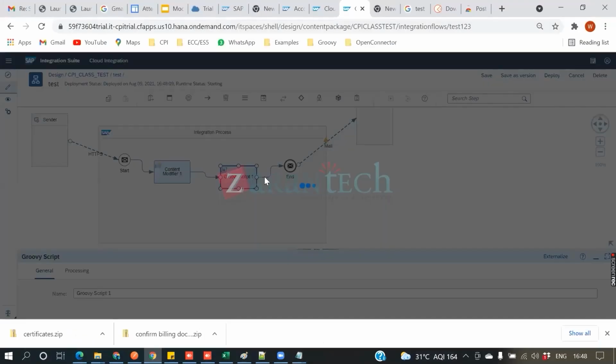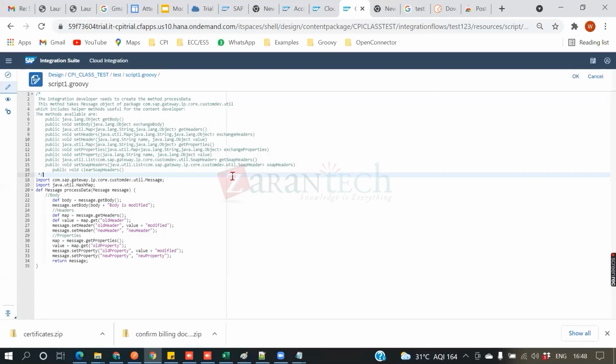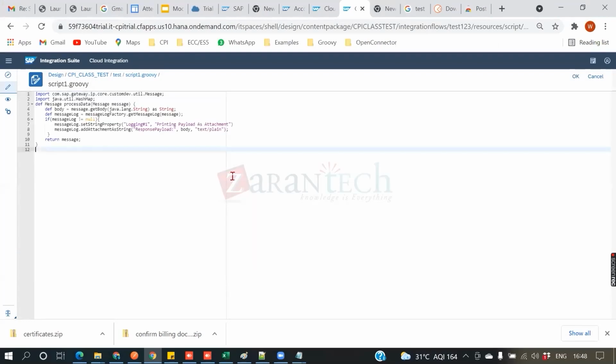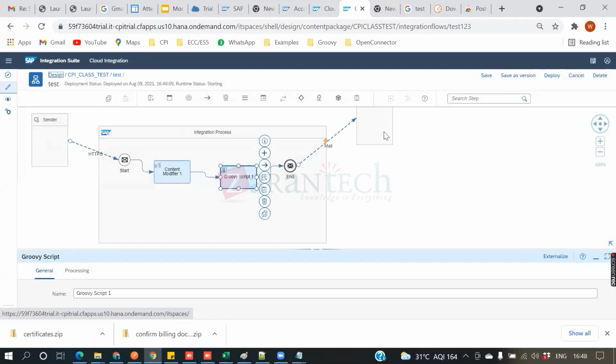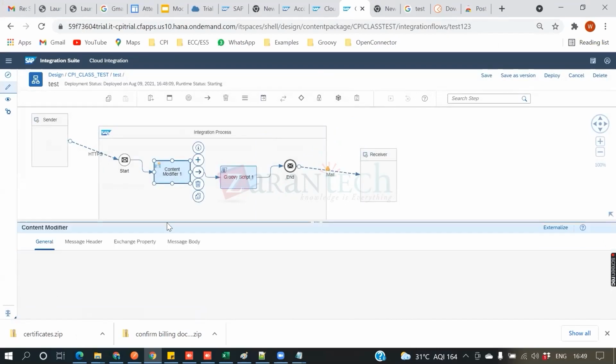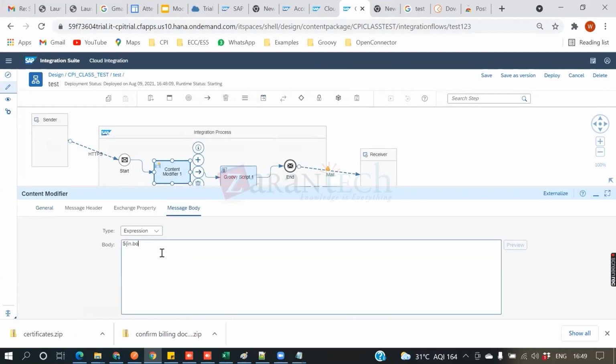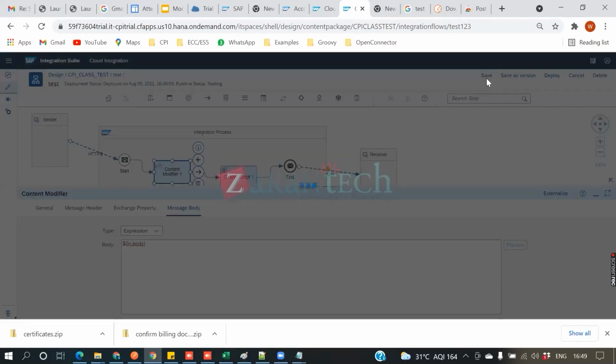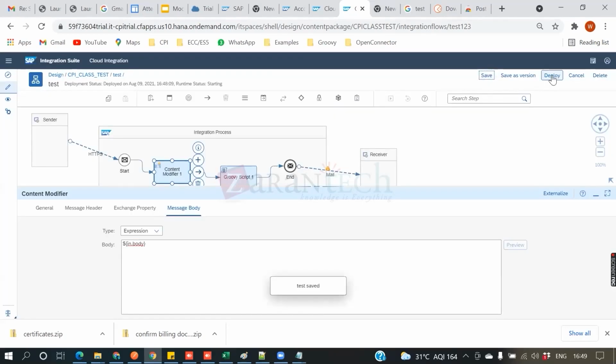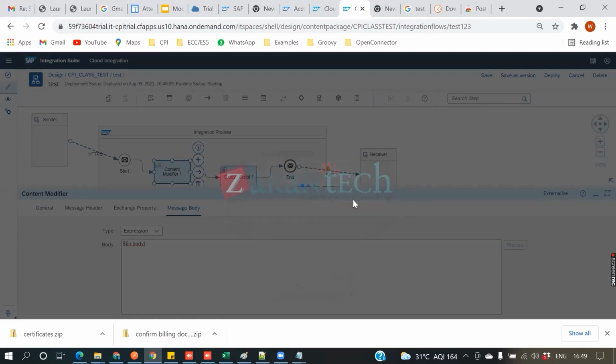You can click on this plus option and remove the existing one. Click on OK. Now I'll check whether everything is fine or not. Now I'll click on save. I click on deploy.